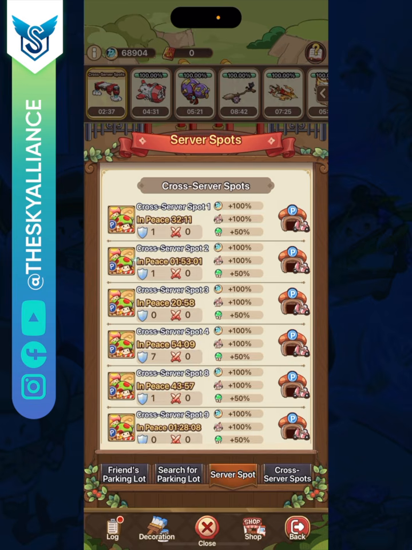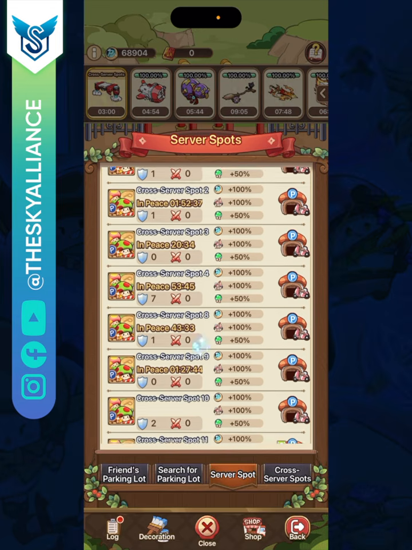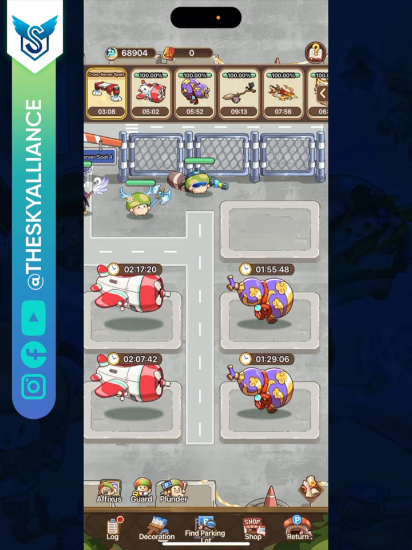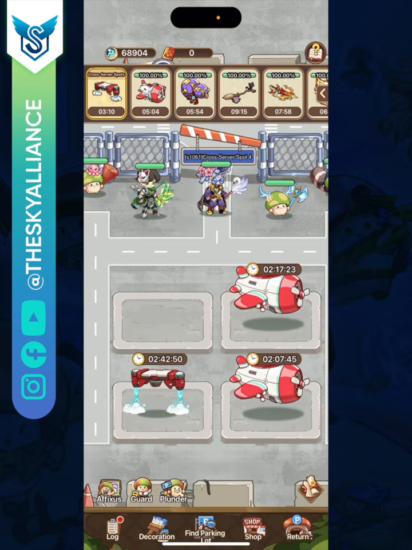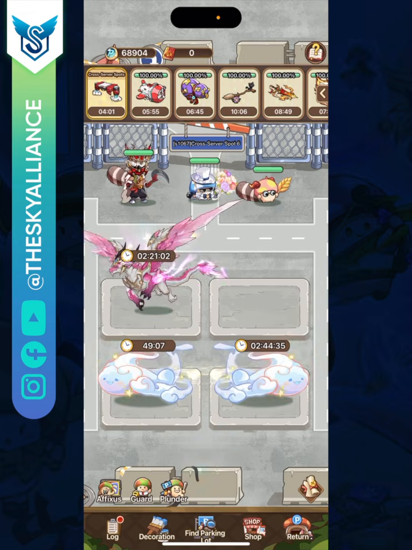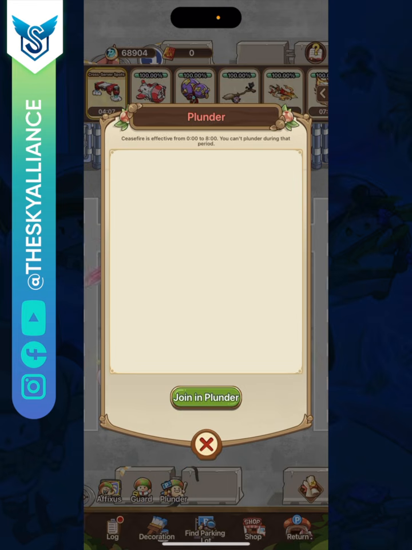The shields tell you how many people are defending it from your server, and the attack icon shows whether or not the server spot is currently in a battle by an enemy server. So if you go here, this one says that there are 7 people defending it, and if you go in, you'll notice the profiles of those people showing up. And of course, they have their own mounts here as well, so they're guarding their mounts. Now, if an enemy wanted to attack one of your cross-server spots, what they do is they join in a plunder, which you can't right now because currently there's a ceasefire period between midnight and 8 a.m.